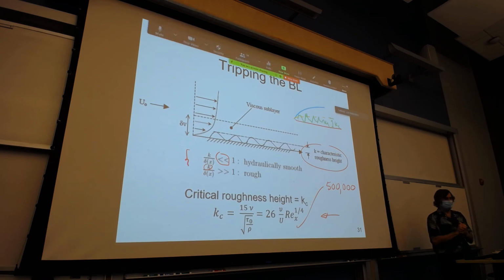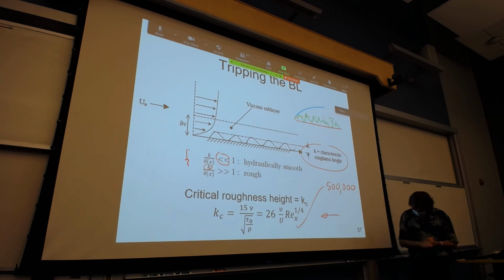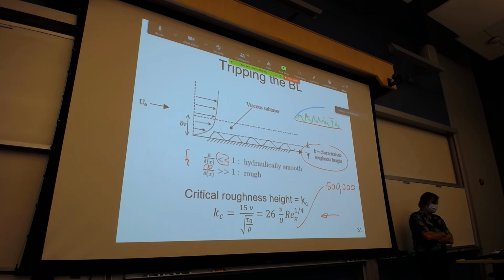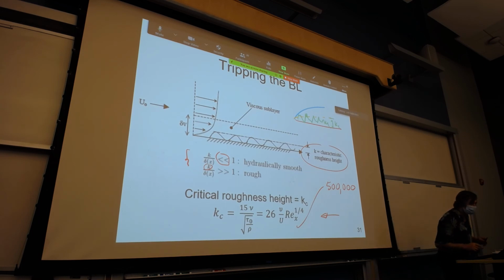No questions? There is one question. Yes. I don't understand what they're asking. When it's significantly greater than 1, what was it labeled as? Well, if K is much, much greater than the height of the laminar boundary layer, it's just a roughened surface. And if K is much, much less than 1, it's hydraulically smooth. It's in between, what are we going to call it? Well, it could be roughened if your critical roughness height looks like this.